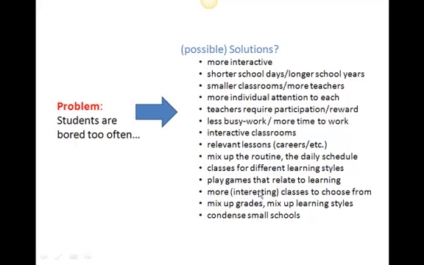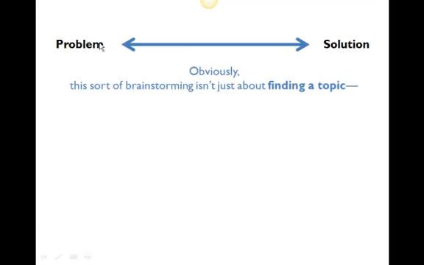Now some of these almost contradict each other. More time for work, but also shorter days and more individual attention, etc. But this is a whole list of possible solutions to this question, which are much better than maybe the obvious, well, we shouldn't have to go to school, or something like that.